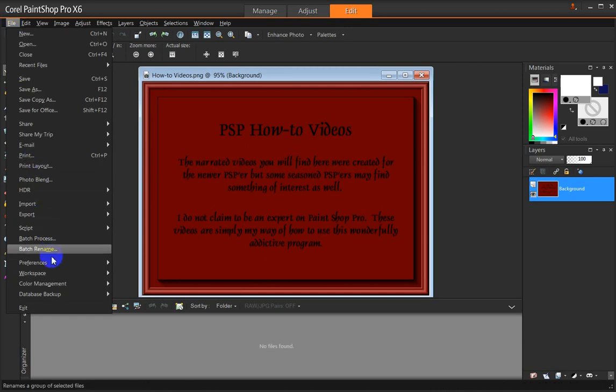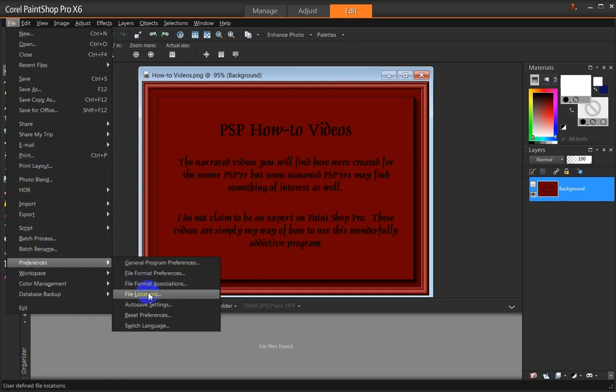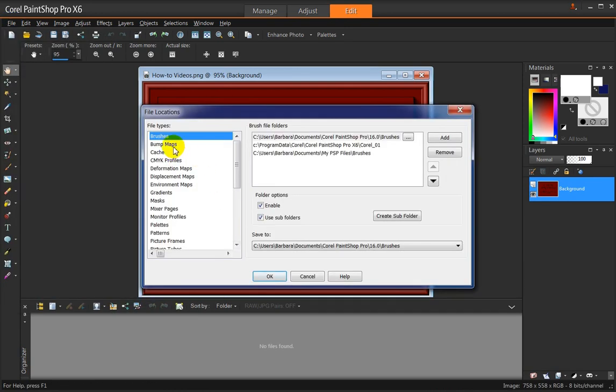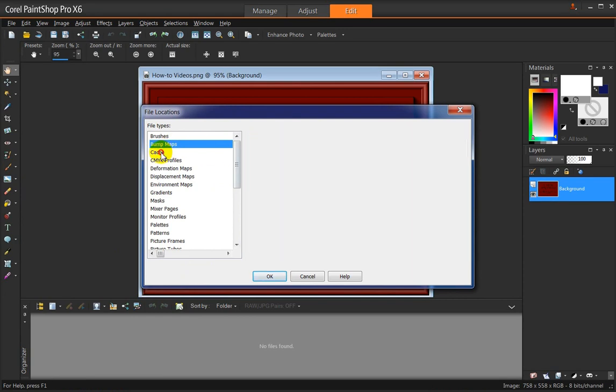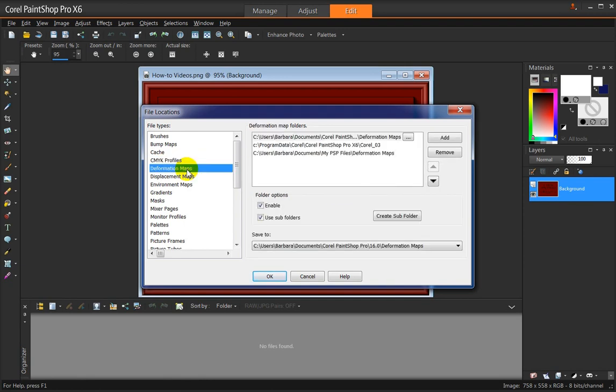And we continue on doing this, the file locations. We go down to the bump maps, and as you can see, I have the bump maps put in. The cache is just left. Some of these you don't do anything to. They're automatically pointed to Corel Paint Shop Pro 16. The deformation maps, I had put that in there. The same with displacement maps.